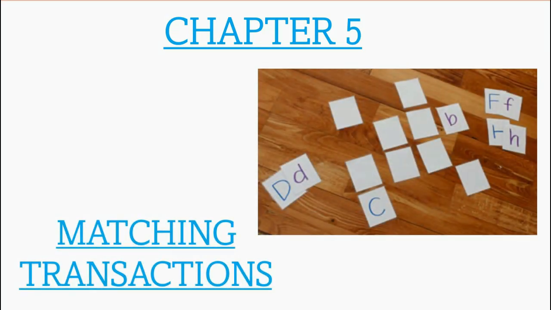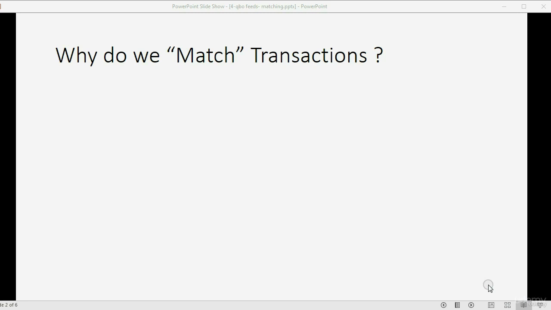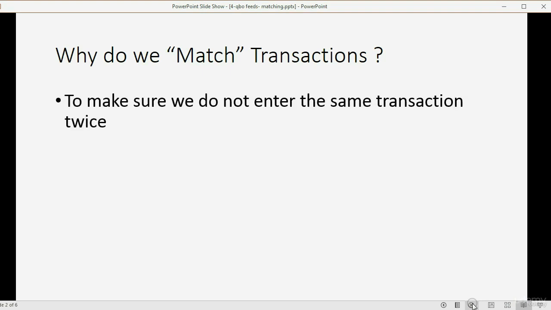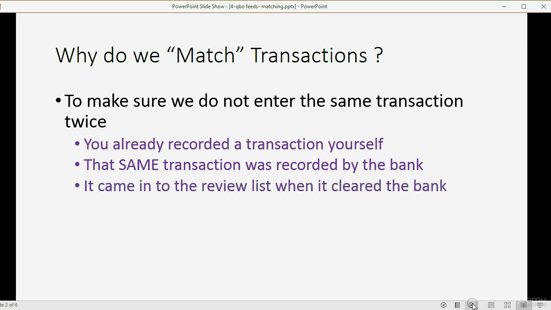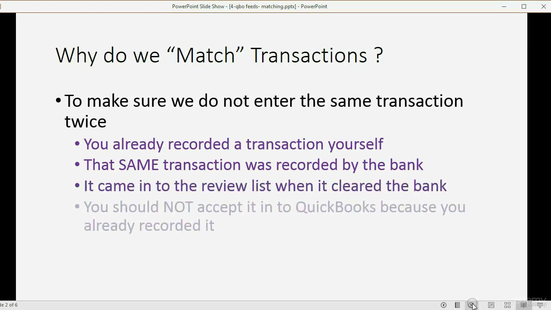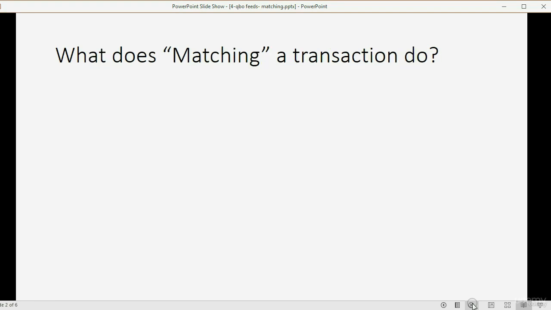Chapter 5. Matching Transactions. Why do we match transactions in QuickBooks Online bank feeds? Well, we have to make sure we do not enter the same transaction twice. You already recorded a transaction yourself. That same transaction was recorded by the bank in the bank's records. It came into the review list when it cleared the bank. You should not accept it into QuickBooks because you already recorded it, and that would make a duplicate transaction.